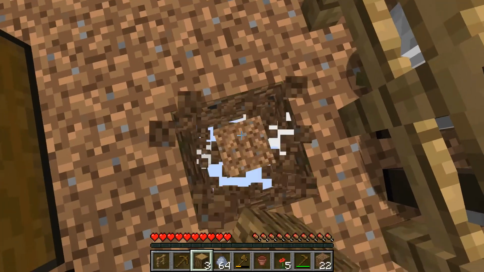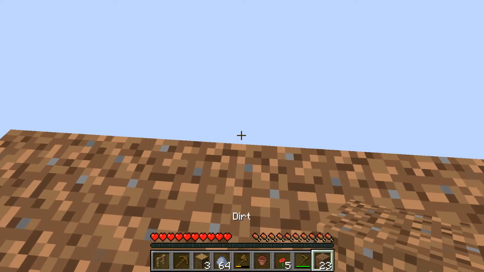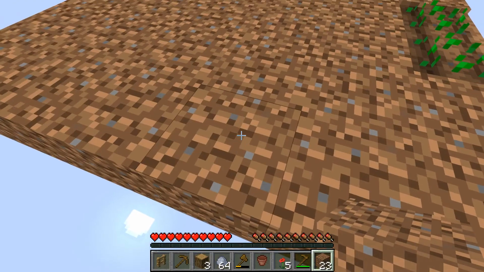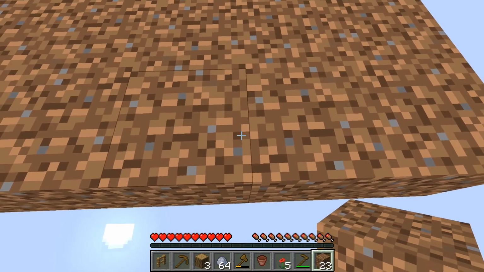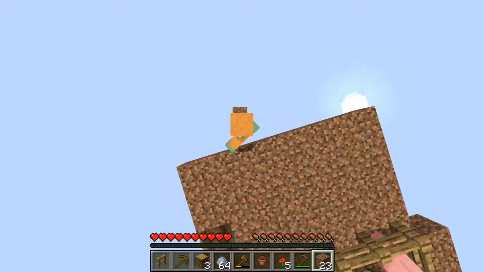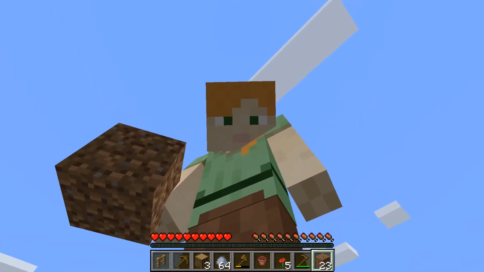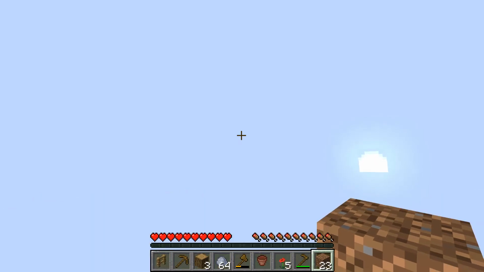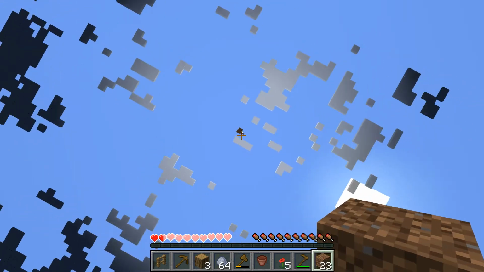I wonder, can we build down from here? Okay. Oh, how have I not fallen off? Look, I'm literally not on the block. Back. Oh, I think the shadow is actually where you're at. Oh no! No.